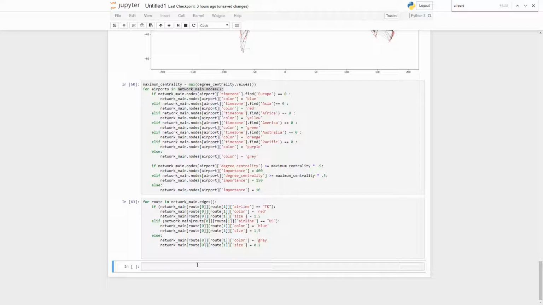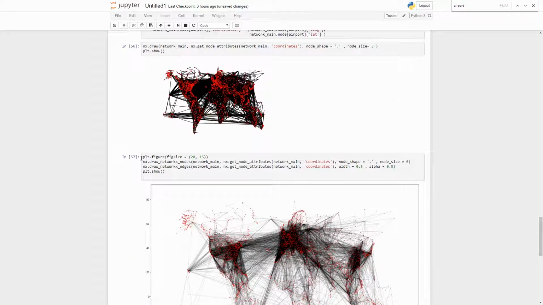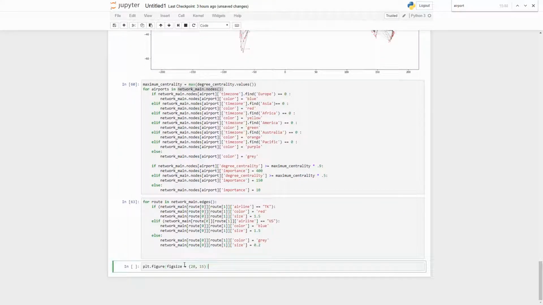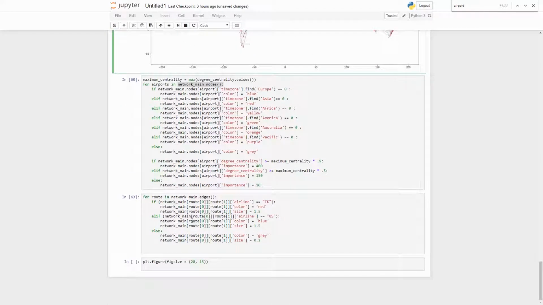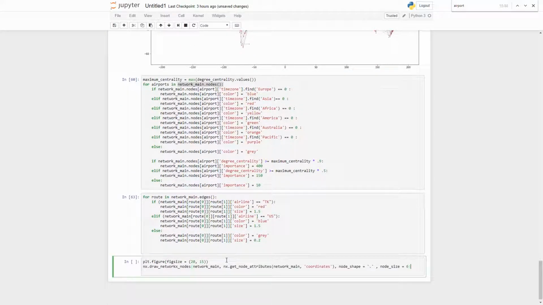Now let's do the same as here. Let's plot everything. We can use kind of the same plot figure right here. Grab these. Plot figure. Let's go ahead and draw it. We kind of need pretty much the same thing. Let's go grab the nodes up in here. Paste it in.